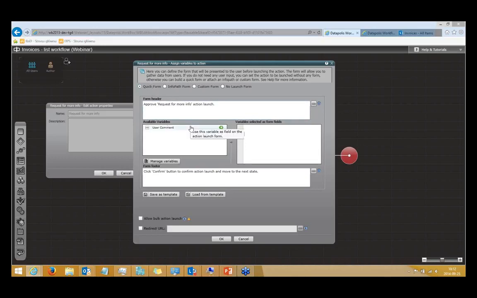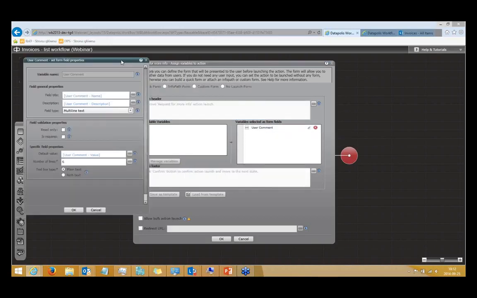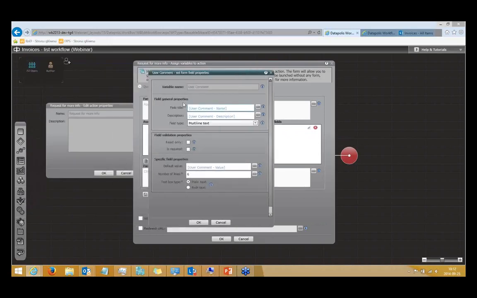I will use the quick form, and like I showed in the screenshots before, I will just move that user comment to my form. And now, just after one click on my form, there will be my user comment. So when the user opens that form of the record from InfoPath, he will see the user comment. I can of course configure how the user will see that.